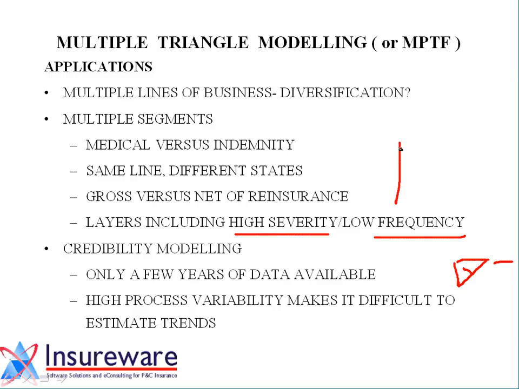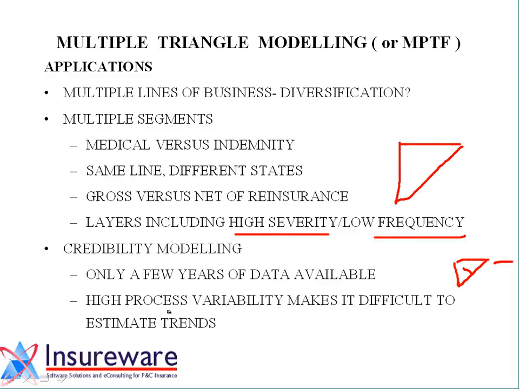The iota along the calendar years, if there's another piece of business, it might be industry, same line of business, perhaps written in a different state, where you have a larger triangle, then you can design a credibility or part of a composite model for this triangle here, using the data there. And we'll be showing you some examples of this.